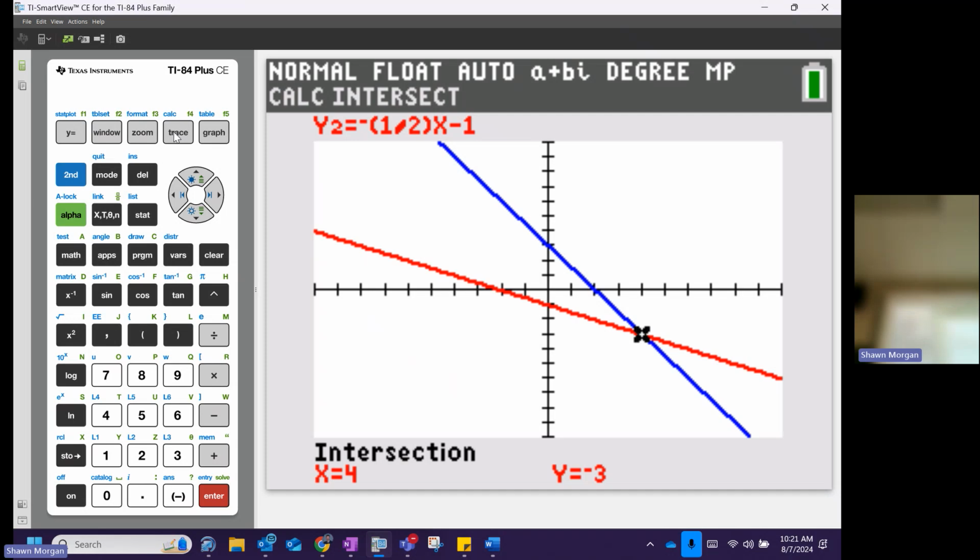Mitch, calculator says invalid dimension. All right, did you hit Zoom 6 yet? Hit Zoom 6. Hit enter to quit, and then hit Zoom 6. Just the number 6. All right, so go back to your Y=, hit enter, and go back to your Y. And then you got plot highlighted, so scroll up, and then hit enter to de-highlight plot, and then you should be ready.